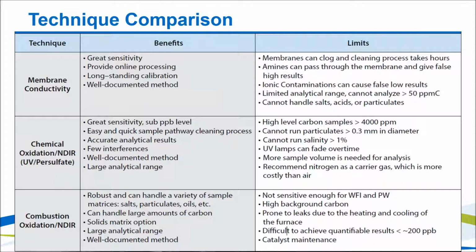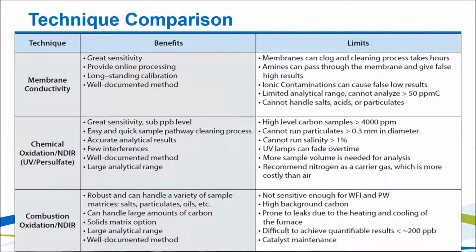The drawbacks with it are that the membranes can clog, so you can actually get particulates and things like that stuck in those membranes, and then it takes a long time to clean out. It can take hours. With a system like the Fusion, a clean takes like 10 or 15 minutes. Amine groups can pass through the membrane, giving false high results, which I'll show you in just a minute.